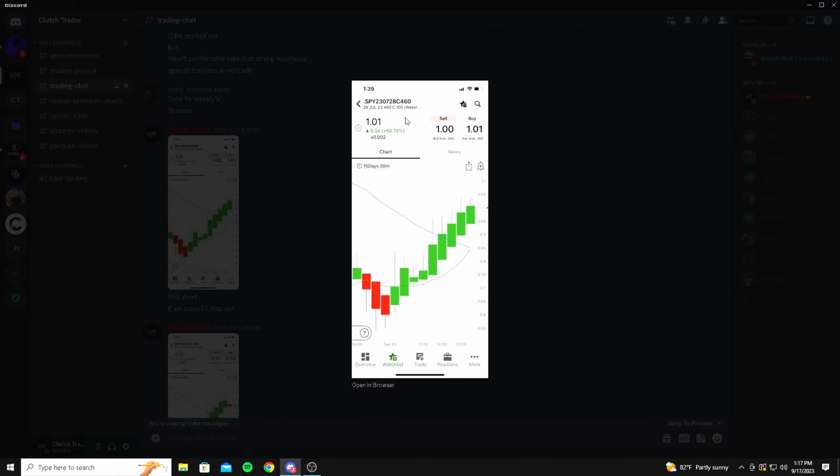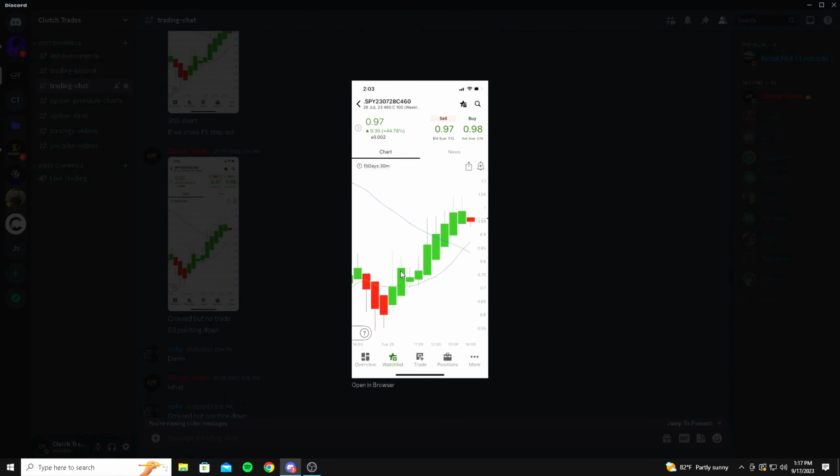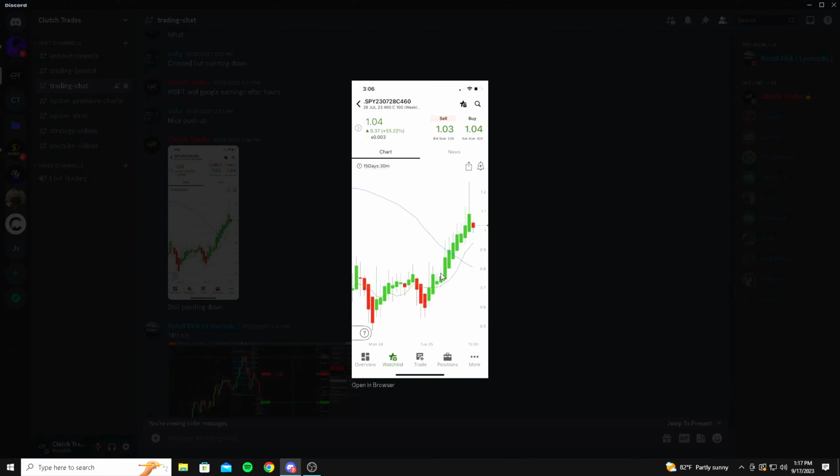And then right here, an example of a cross on the Friday contracts that I wouldn't take yet, because the 50 SMA is pointing straight down right now. So we have to see the 50 SMA start to curl or flatten out. So right here we crossed, no curl yet, so no trade. Still pointing down, so no trade. We did get a nice upside move, but you have to follow the rules.